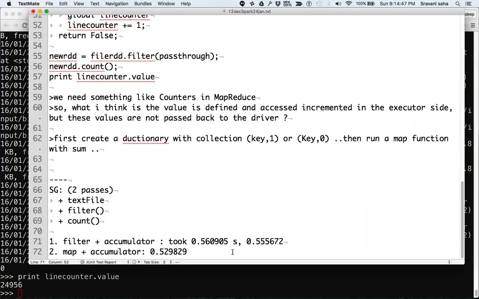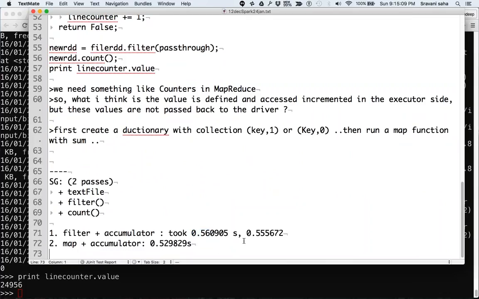Again, if I do filter, this will be strange. Yeah, interestingly, the map one is actually faster. It took 5.53 seconds and 0.56 seconds. Interesting, so that's against theory. The filter method, the way it has been implemented, may be different and is not that efficient. So that just disproves that filter is better than accumulator.